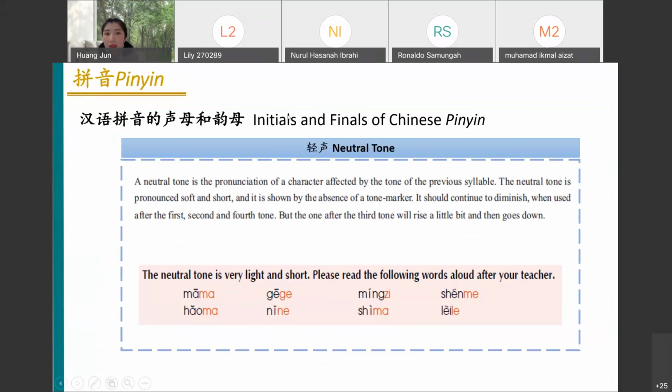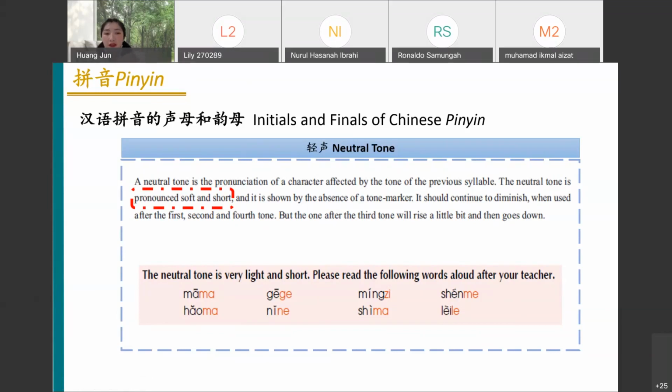Last time I gave you the pinyin paper, and I told you to do the preview by yourself first. Then we had a case called neutral tone. That means the examples shown in red color are words without a tone mark. Actually, when a word doesn't have a tone, normally it doesn't have a meaning. So just remember in neutral tone, those red color words, you have to read in a soft and short voice. It means you read faster and in a smaller voice.